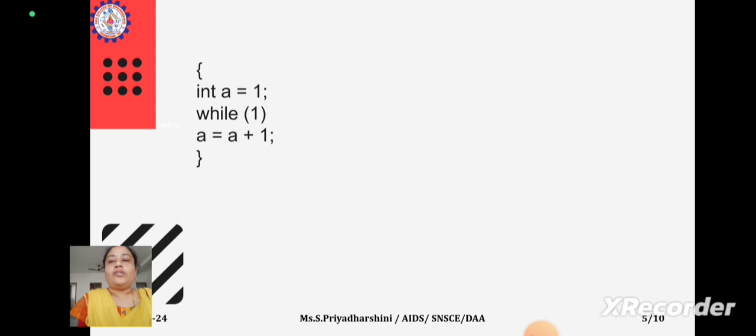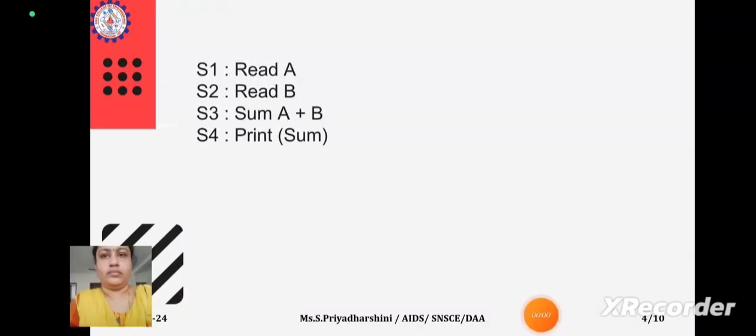The second characteristic is that there should not be any ambiguity. Ambiguity means, let's say you wrote an instruction multiple times, or you wrote the wrong symbol. Instead of plus, if you write any other symbol, then you don't have to write a symbol of this type. It should contain the relevant symbols. It should contain unambiguous instructions.